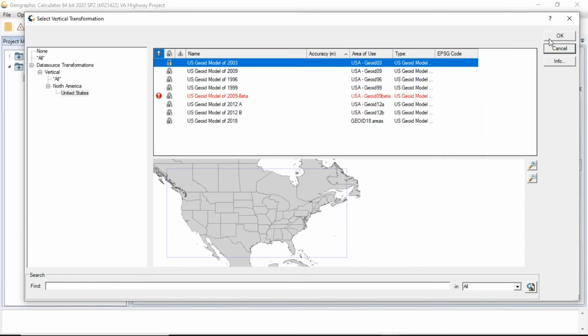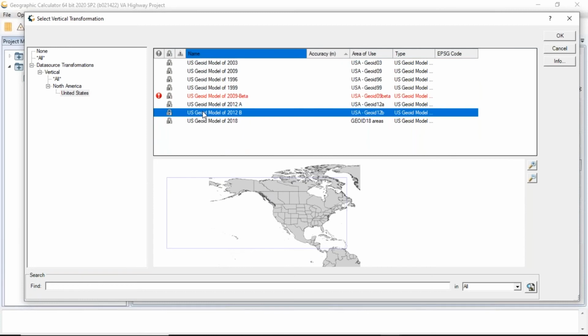And now I'm going to select the vertical transformation I want as well. So this is an added feature of Geographic Calculator, that we can do vertical transformations between datums. And we're going to assume here that I have information that the NAVD88 data that I already have, the digital terrain model, arrived at that through the US Geoid model of 2012B.